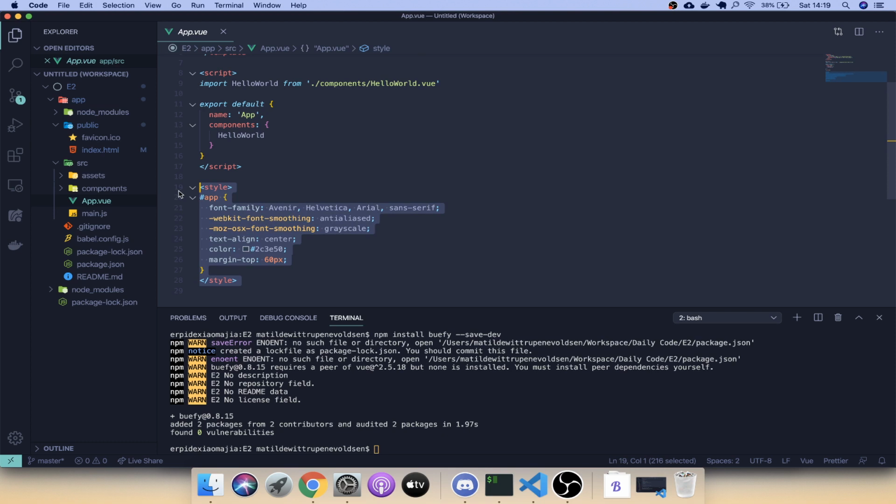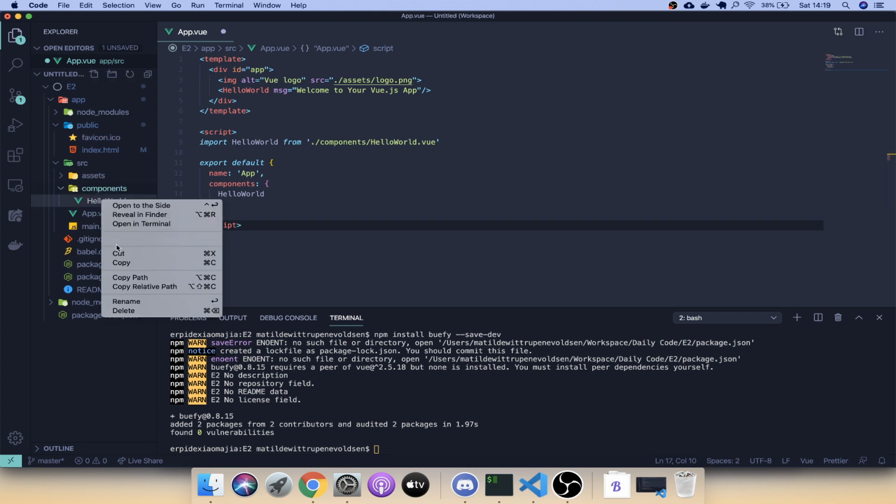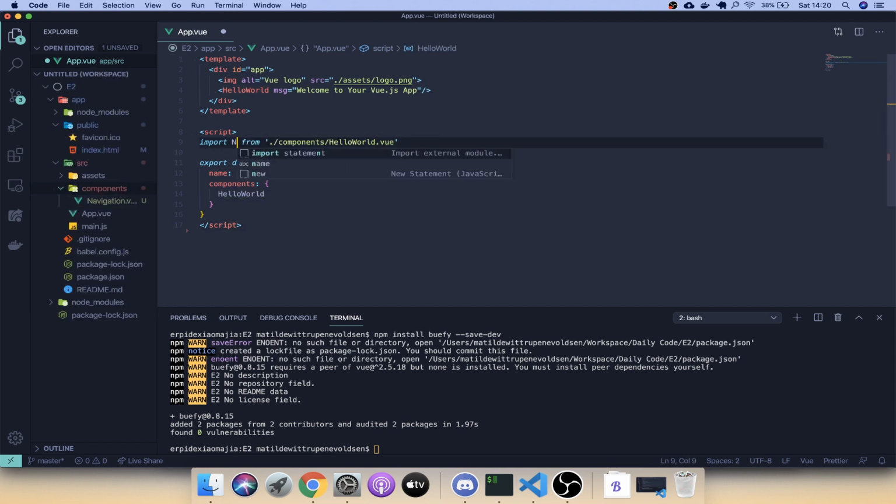And then we can go in here in the source code, and I reckon we don't actually need the star here, and we don't really need to use this one. We will actually like to rename this component, so we want to change this component to navigation. So if we just go in here and say navigation, and later on we will go in and change the message here. We don't want to have any message, but for now we're just going to leave it as it is.